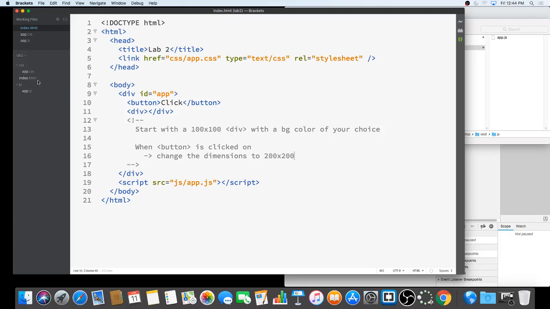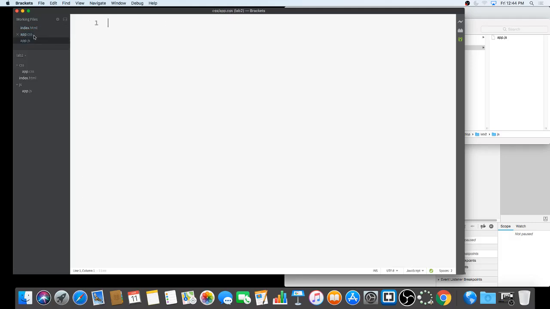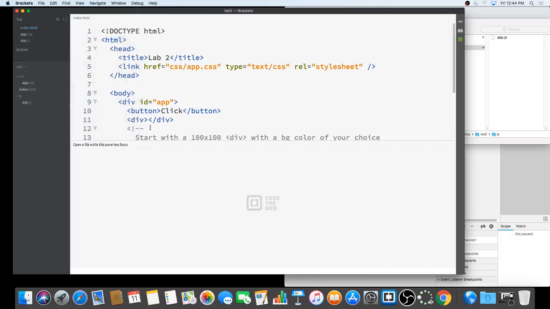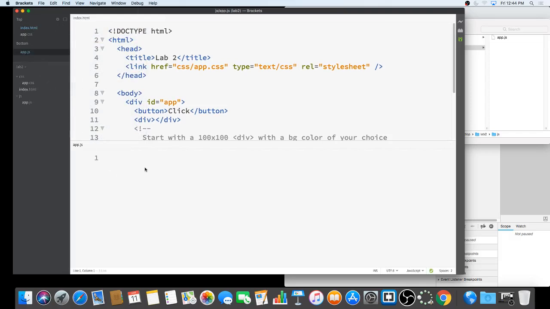And you were wondering how we can have multiple windows at once so that I can have references. Under view in your brackets, there's a horizontal or vertical split. If you do horizontal splits, then you can drag your app.js file down there and work on it at the same time, or app.css file. So that may be useful for you. And you'll also notice that you're going to get some errors in your JS files. Just ignore all the errors that go on in your brackets. You see an X in your brackets, ignore that. They mean nothing.